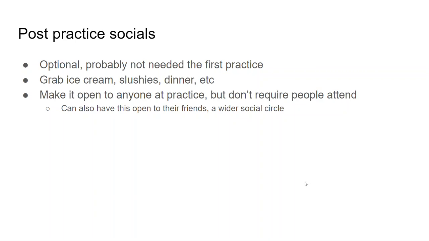So post-practice socials, these are optional. You do not have to do this, but some teams enjoy this and they find that they have some good bonding. You get to know your teammates off of the field, have conversations. So saying something like at the end of that practice, when you're done, you're thanking people for coming out, saying, if any of you want to join us, some of us are going to get ice cream down the road. You don't have to come, but if anyone wants to, we're heading out in 5 minutes, right? So anyone who wants to can come out.